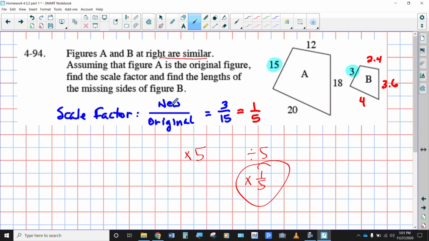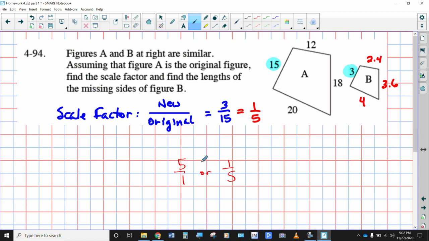And there is a formula for scale factor. Remember, you take the original, everything is always based on the original, and so the 15 would go on the bottom because A is the original figure and B is the copy. So the new figure, or the copy, goes in the numerator, and that would be the 3. So you simplify it, and there you go. There's your scale factor, which is 1/5. But I tell students all the time, don't worry about which one is the original and which one is the new. Just take your known side lengths. Your scale factor is either going to be 5/1 or 1/5, depending on which direction you're going in.